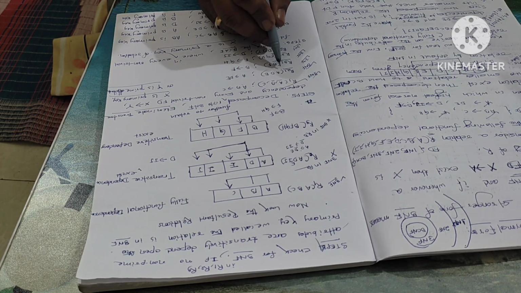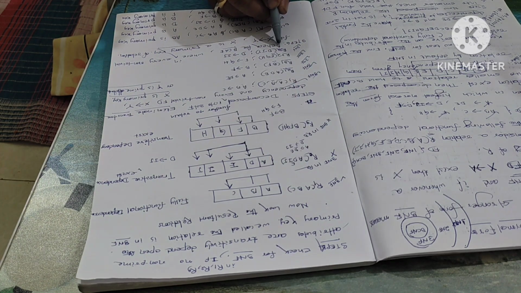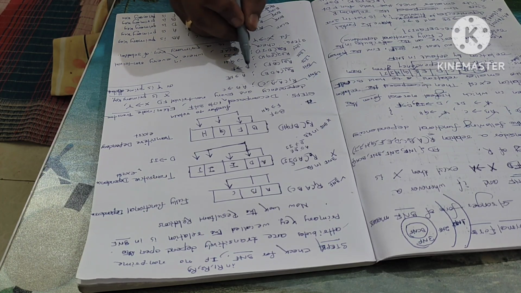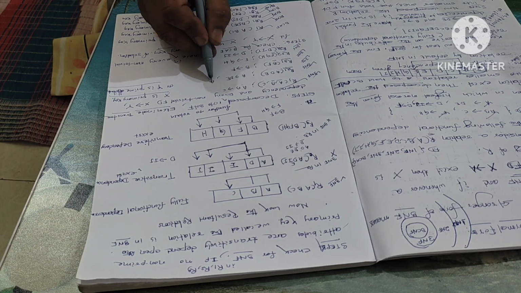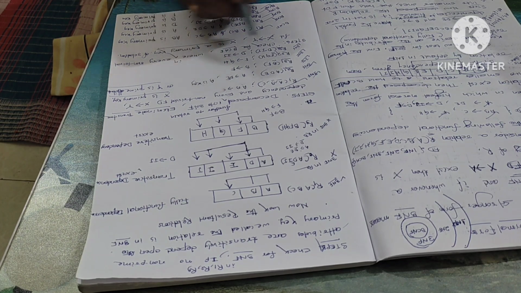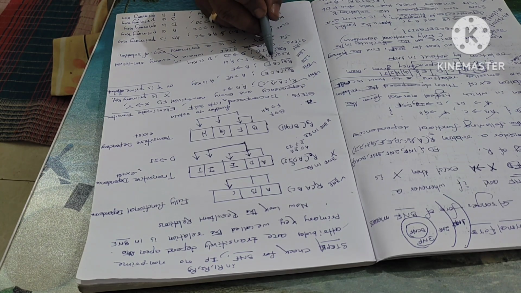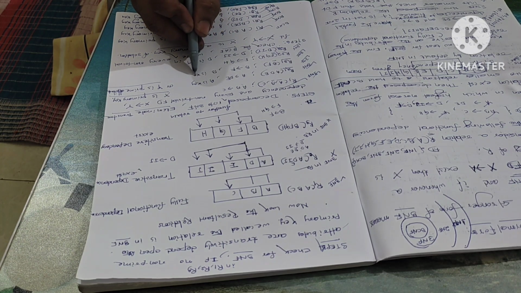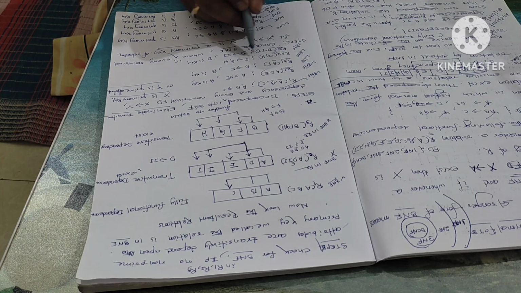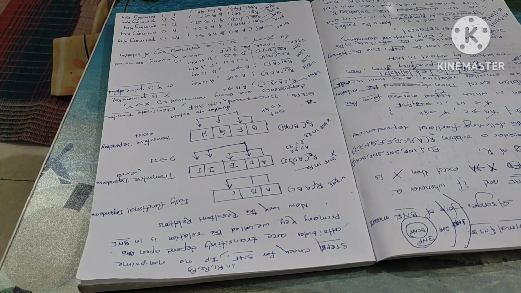Now we decompose R2 into two relations, R21 and R22. Look at that, here A is the key, no problem. Look at R22, D is the key here, no problem in that. In R31, B is the key here, no problem. And R32, FGH, and F is the key here. So this also holds good.